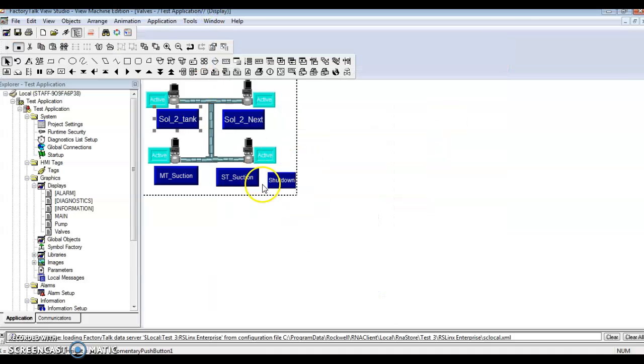All right, and like I said, I'll show you a little bit more about that in the building a screen video. All right, so this video is just for creating a new project and creating that shortcut. And then the next short video, you'll see how to actually build different screens.